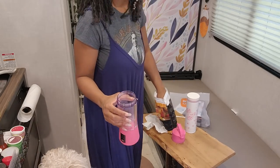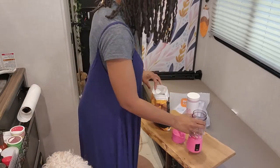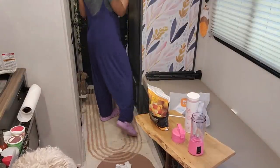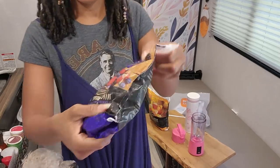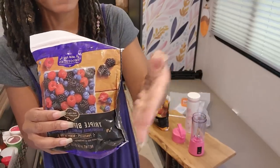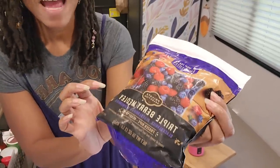These pieces might be too big. So I'm gonna just grab a few out of here. Oh, actually, I think the mixed berry bag might be better. I'm actually gonna use this bag because they're smaller, and these are like big old chunks, and I don't feel like cutting them in small pieces, so I'm gonna switch it up and use the triple berries. And this is blackberries, blueberries, and raspberries.